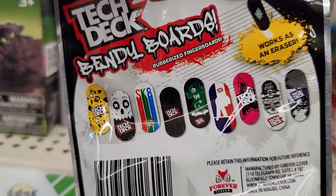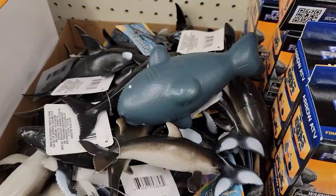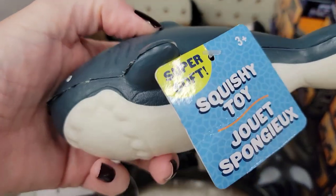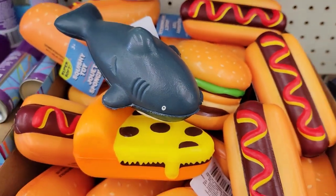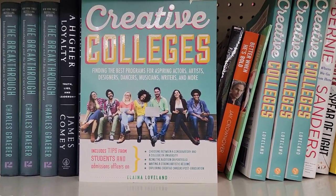I did look for a cheat code, but there was none on here, so I can't help you on that. But I did find this lonely shark squishy. He looked really lonely, so I decided to put him over here with the food. So if he gets hungry, there you go. Bon appétit. They did have a couple of new books over here.